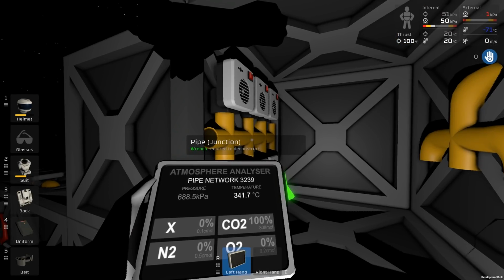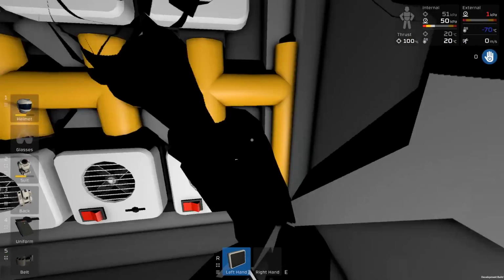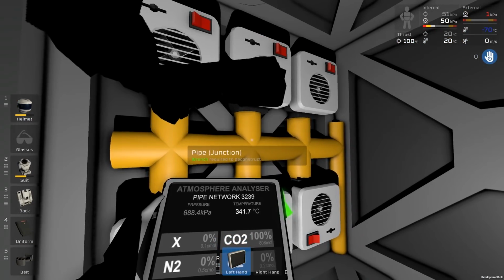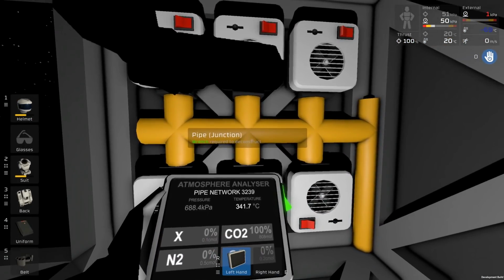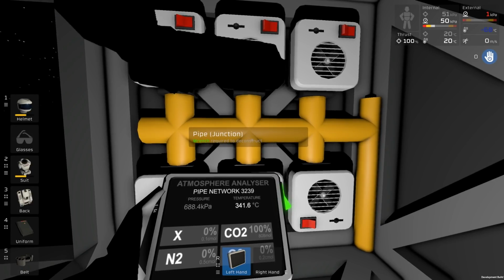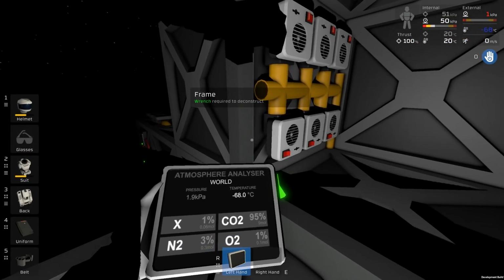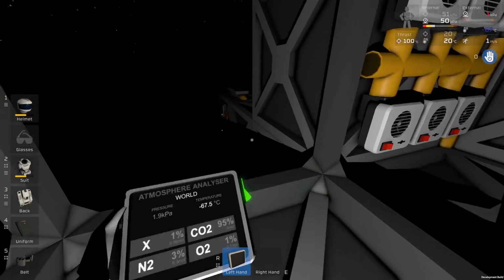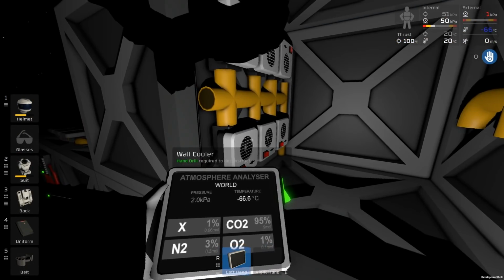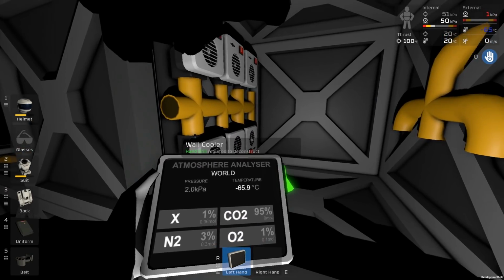Okay, so here you can see this isn't running a pollutant system because we're going to, well, I suppose we could run a pollutant system for a furnace, but CO2 is free. So this is the CO2 system and it's 341. It is gradually cooling down, as we know. So now we just need to think about cable, and that is fairly straightforward. I may need a high voltage cable for this inside stuff, just because they're the coolers.